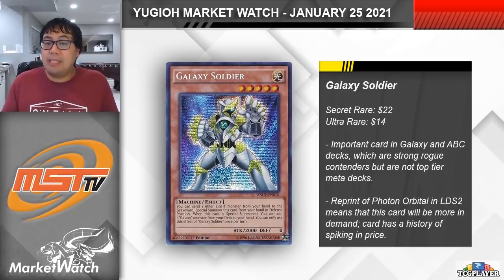Now, this shouldn't really be a surprise, as Galaxy Soldier is a card that has a history of spiking in price at various times in the past, despite seeing multiple reprints. It has 3 different versions available: the original secret rare from World Superstars, which is now around $22 each, and then 2 different ultra rare printings from Battles of Legend and Dual Power, which used to be down at around $5 but are now up at $14 each.